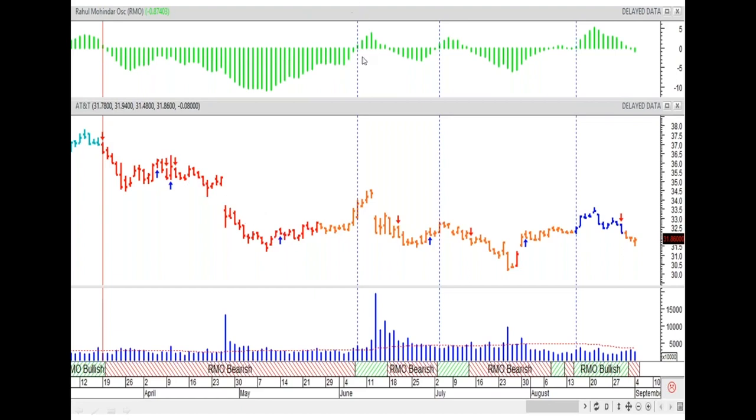And then notice over here how many times the super filter saved me. You got the buy signal in June when you had that sudden gush up, but notice it's still orange bars. The original RMO would have flipped probably from red to blue, and I recollect seeing it blue. But with the super filter, it's orange. So I am not going to be taking that buy. I'm not going to be worried about this being bullish, right?